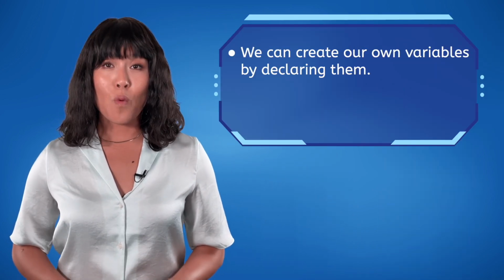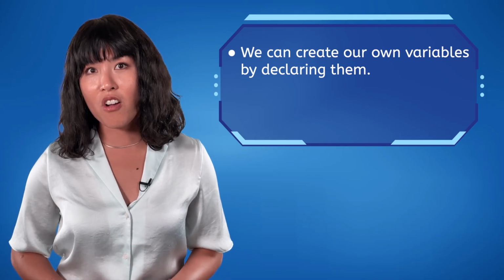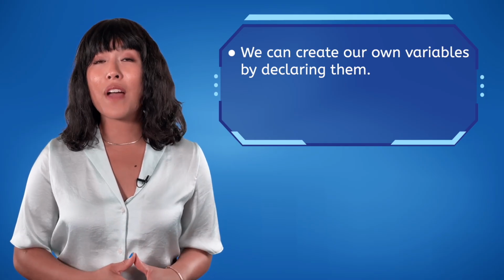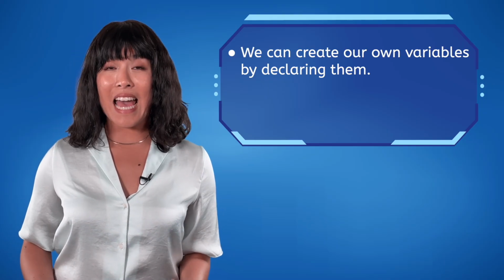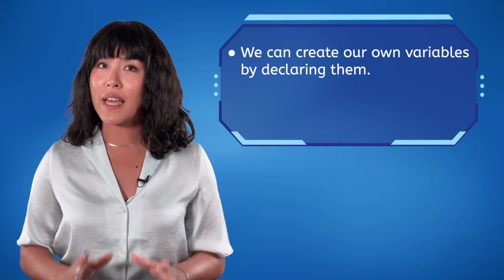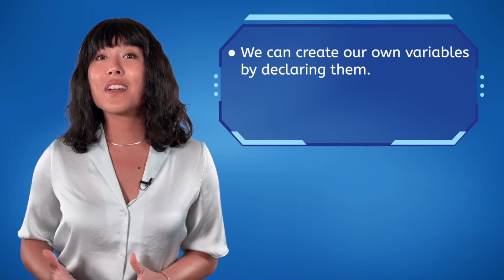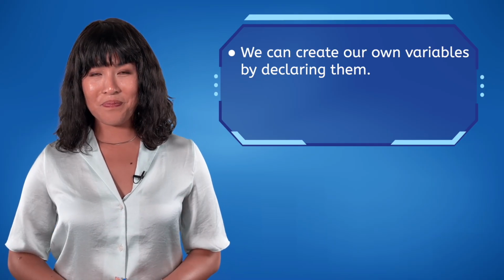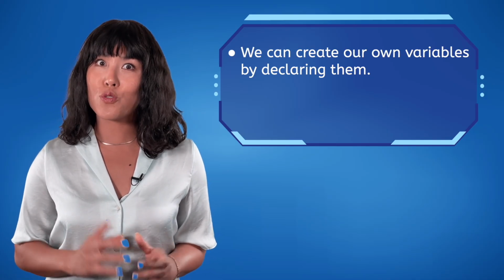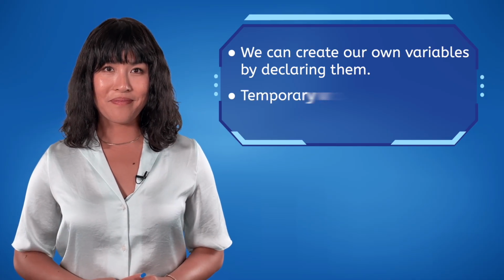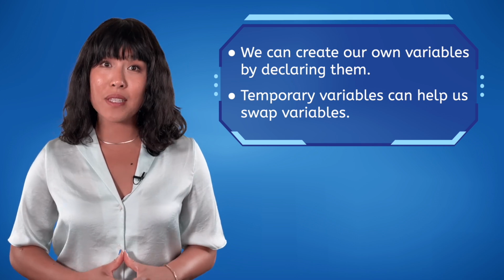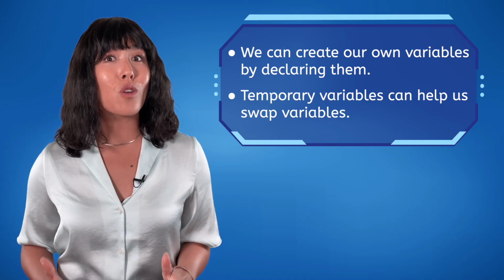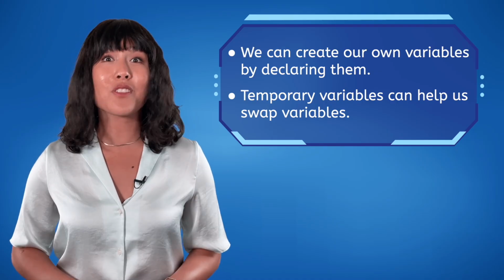Today, we've learned even more about the concept of variables. We now know how to declare or make our own variables, understanding that they serve as containers for our data. In our case, they held the essential distances that allowed us to navigate through space, avoiding asteroids and allowing us to reach our target planet. We also unraveled the mystery of how to swap variables. By using a temporary variable, we managed to efficiently switch the positions of our space rocks, ensuring our robot didn't drop any precious geological finds.